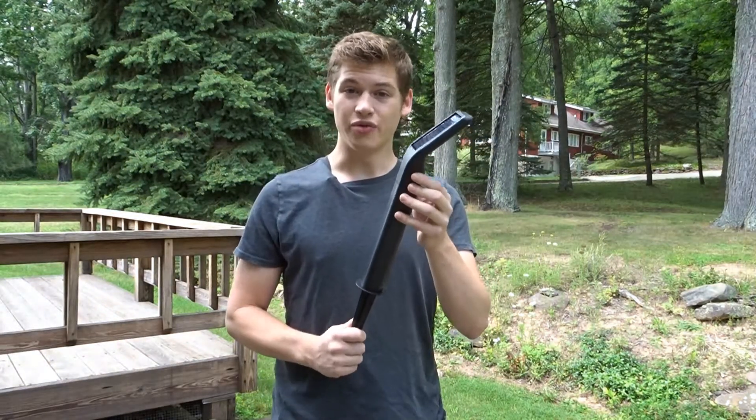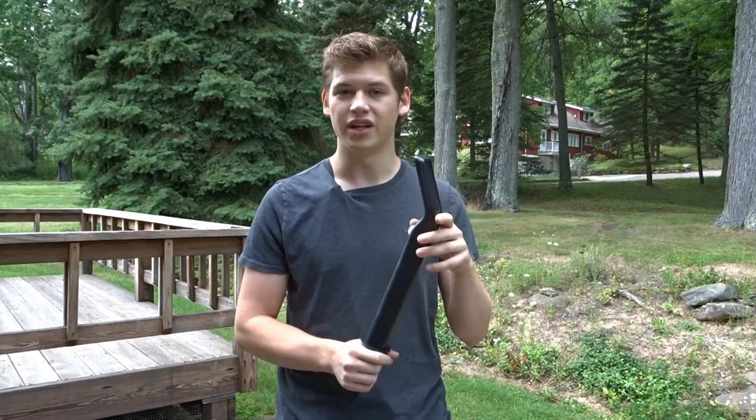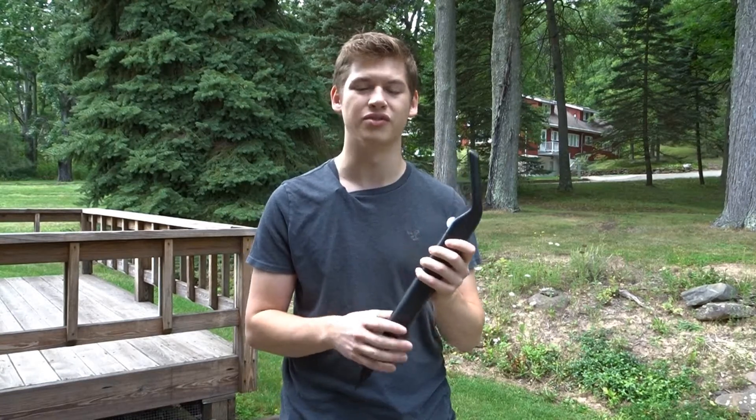This is the other product we are reviewing today. It is very similar but a different form factor, and it only has one super bright LED rather than the array. That doesn't stop it from lighting up a huge area though — it also activated when I was within about five meters of it, which was very impressive to me.